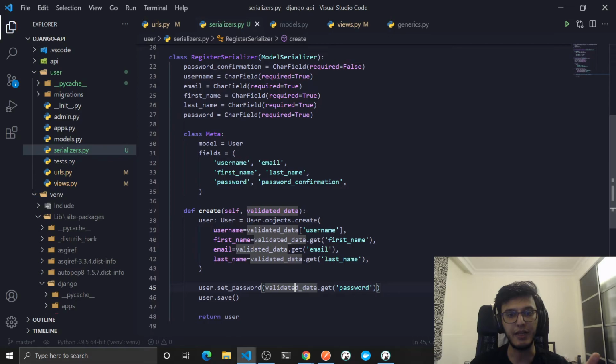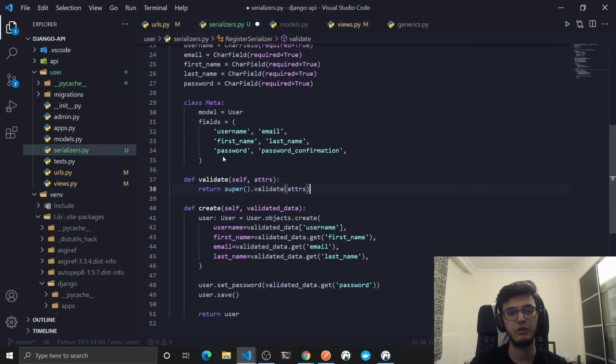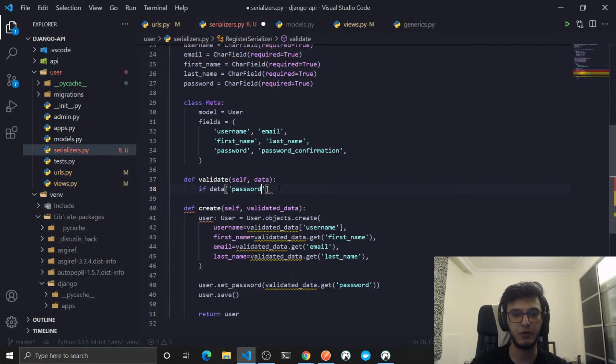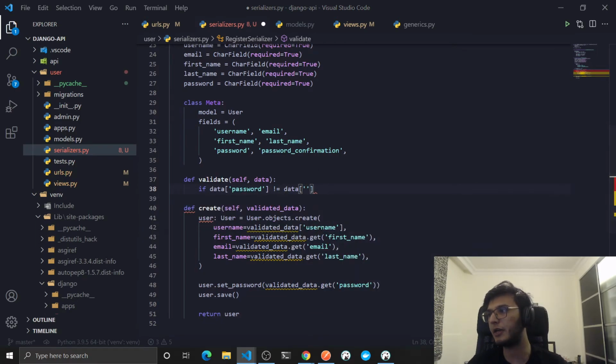So to validate that, you will override the validate function. This actually should be called data in my opinion, but yeah. So I'm gonna check if data, then access the password. I want to throw an error if the password does not equal data, and then access the password confirmation.